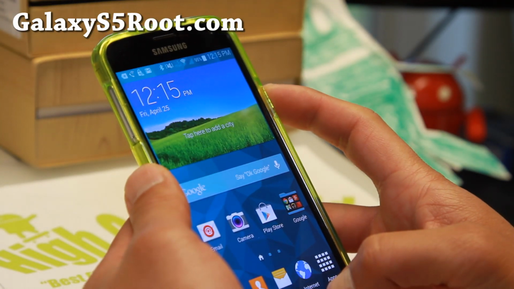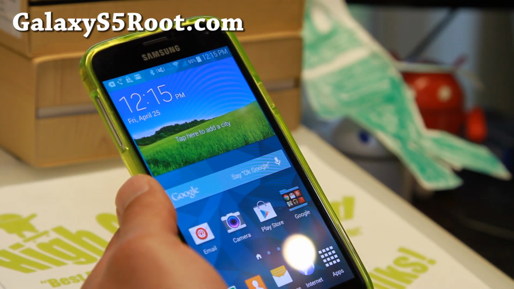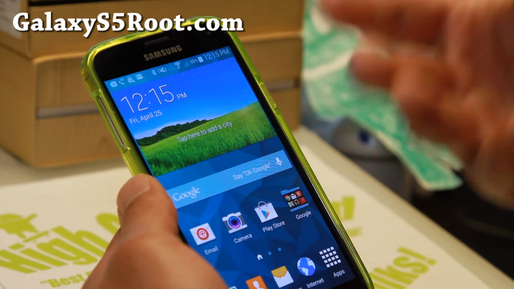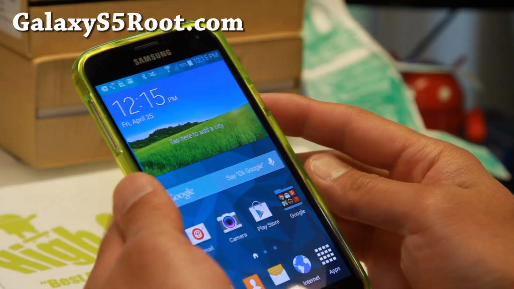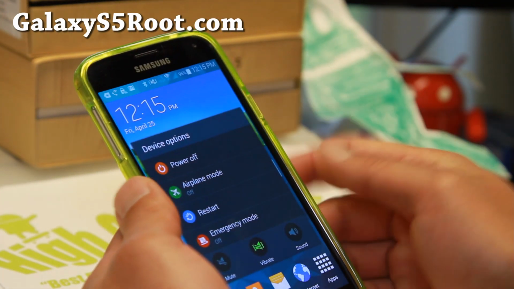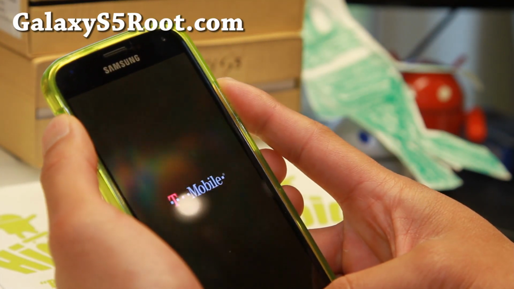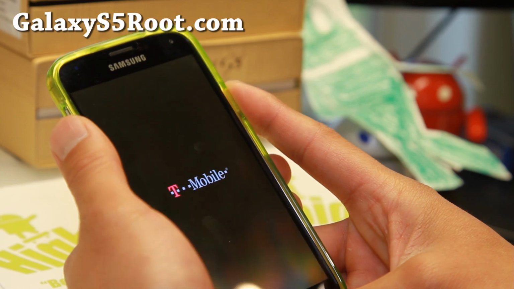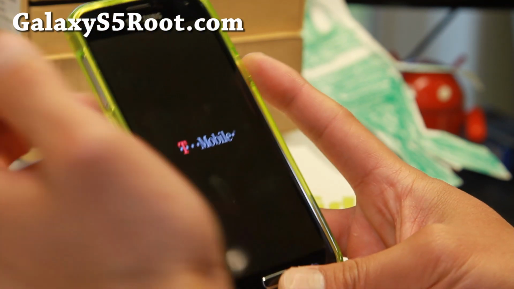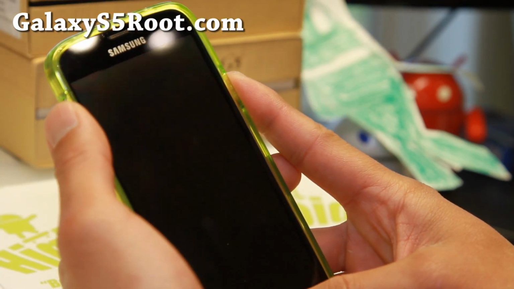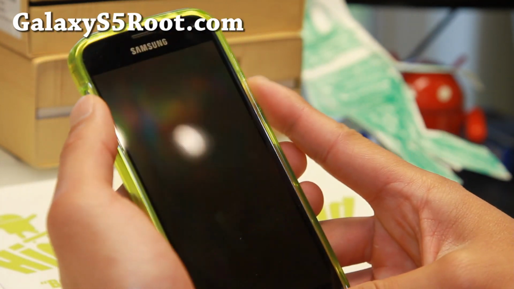The next thing you want to do, I'm going to show you the manual method because I find that if something goes wrong and you're in a boot loop, this is the best way to recover your phone or install a new ROM on top of it. So I'm going to go ahead and power off my phone. There are some apps you can use like ROM Manager, which you can play around with. I'll have a video about it later, but for now I'm going to show you the manual method.